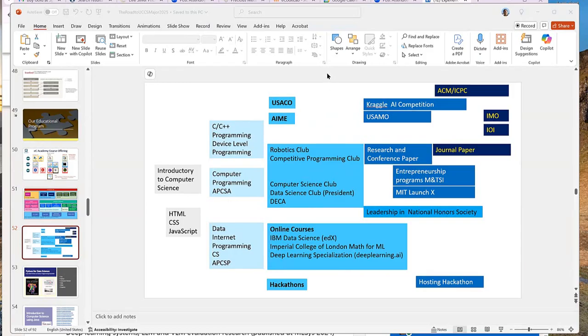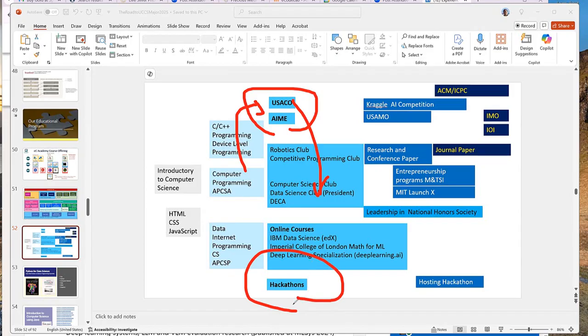Yeah, about the club thing. If our school already has a lot of computer science clubs. You can join. And usually if you want to become a club head or a high-level officer, you have to stay there for a while before people would like to vote for you. Yeah. So that actually is something you need to compete for. So maybe if you go to USACO and have some ranking, it's easier for you to get in there. So these two are very important at this moment, and this one is also very important if you can win some of these.